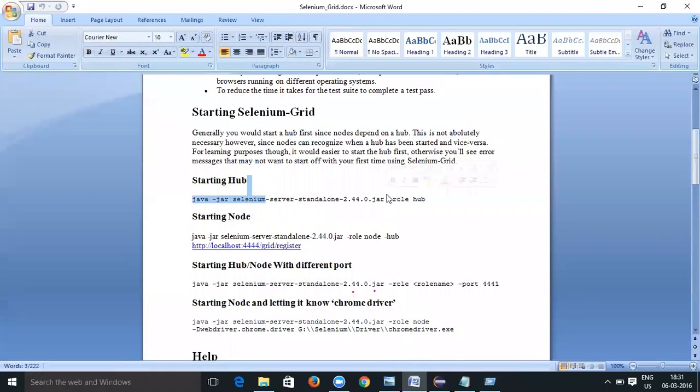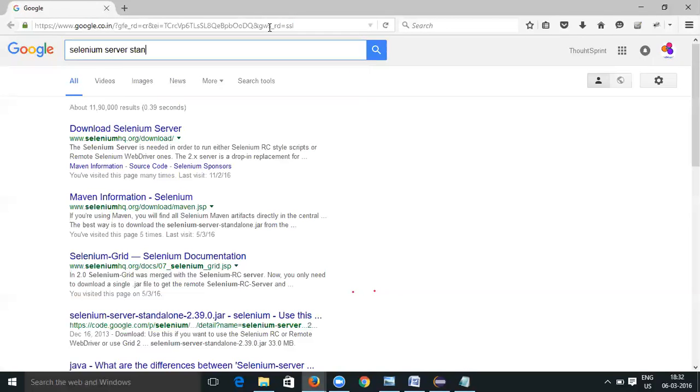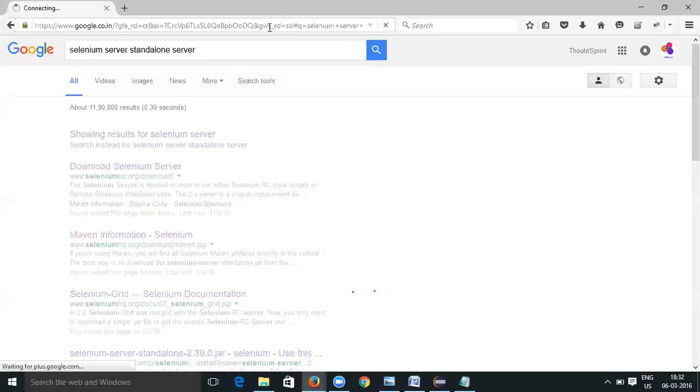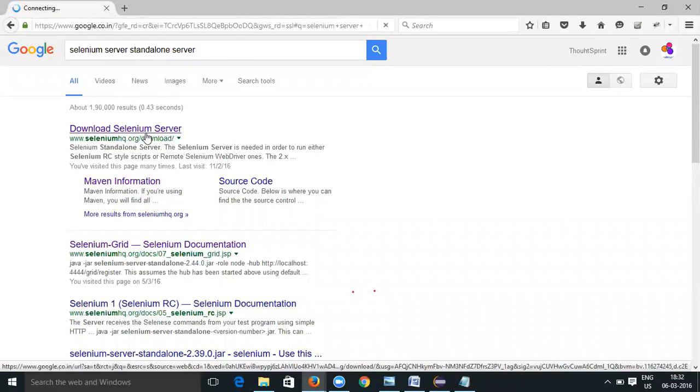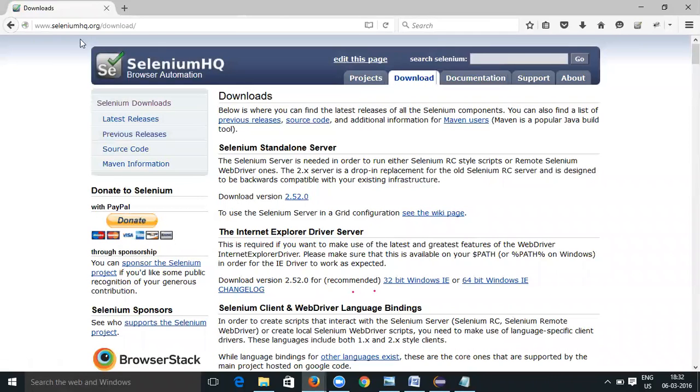To get the Selenium server standalone jar, you have to go to the Google page and download it. On seleniumhq.org/download, you can see in the very beginning the Selenium standalone server.